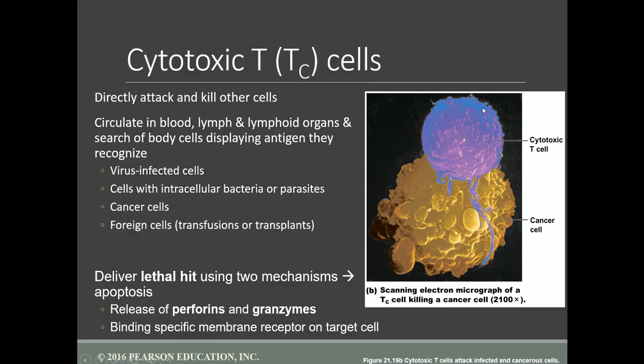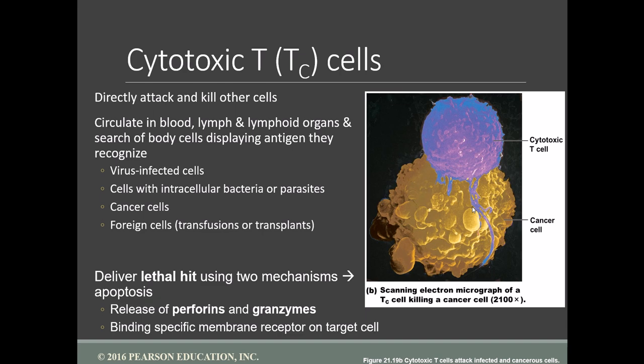The cytotoxic T cells, that's what you see here, these are the ones that actually go and kill things. These are the warriors, really, the knights, if you would. They are found in the blood, in the lymph, in the lymphoid organs, in all sorts of different body cells, and they basically roam through the body, knights on a quest, looking for cells that are infected. It could be infected with a virus, a parasite or bacteria, it might be a cancer cell, like you see here, that's just going through some exponential growth, or it could be something foreign, like if you get an improper blood transfusion or a transplant.